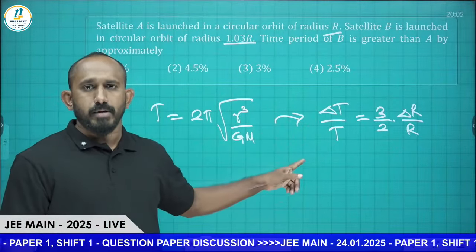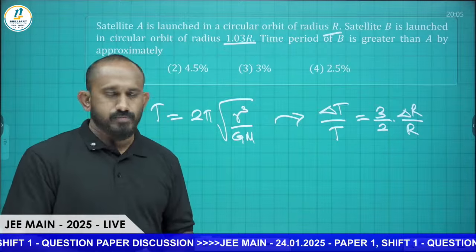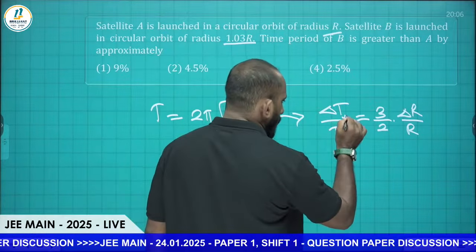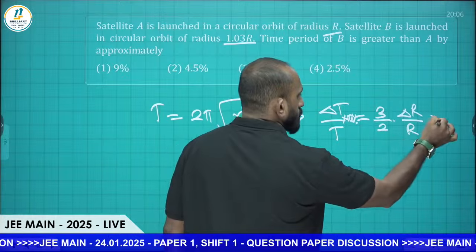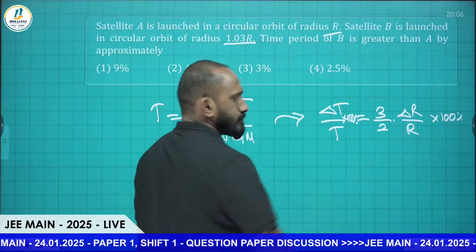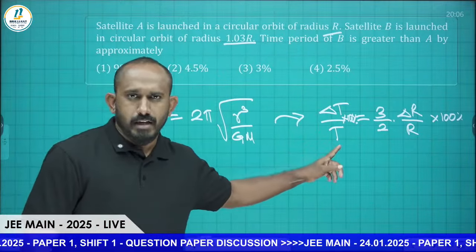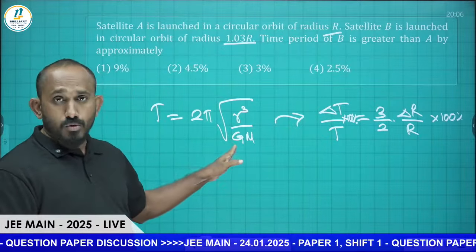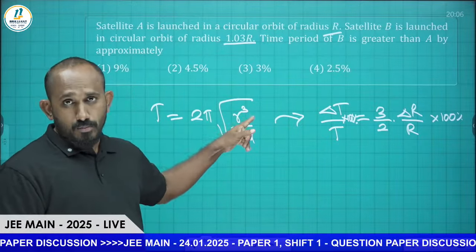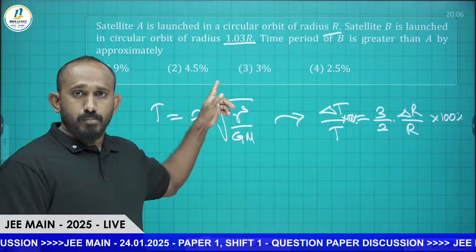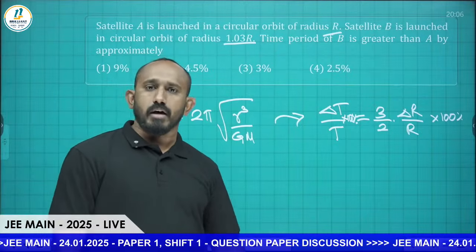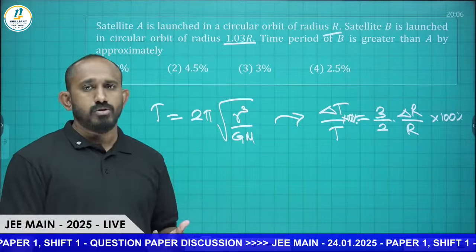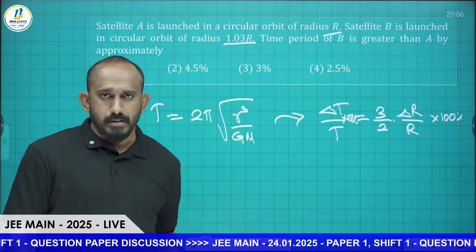It's a change in time period, the percentage change. Delta T by T into, now if you multiply with 100%, you can convert it to percentage also. Is that equation clear for you? So this is a percentage change. Delta T by T. Then 2 pi by root GM is a constant. Root r cube, squared it. So 3 by 2 power 3 by 2 into the change delta r by r. In the dimensions chapter you might have gone through error analysis also. So percentage change to find, this is a method. Okay.